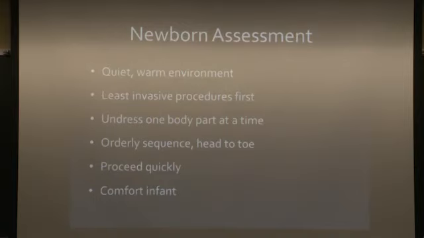So make sure that when you do your newborn assessment, when we're talking about the complete assessment, that the environment is quiet and warm, and you want to start with least invasive procedures first so that you can keep the baby quiet. You will undress one body part at a time to keep the baby warm, and do this in an orderly sequence from head to toe. Proceed quickly and comfort the infant when needed. So this complete examination is done within the first 24 hours of life, and normally upon the admission process.